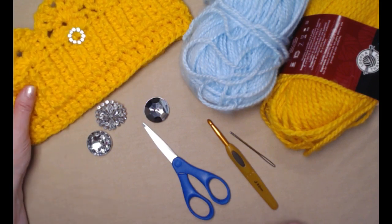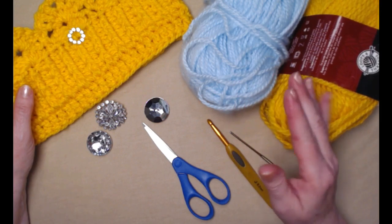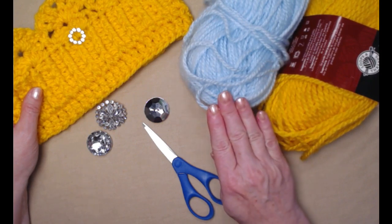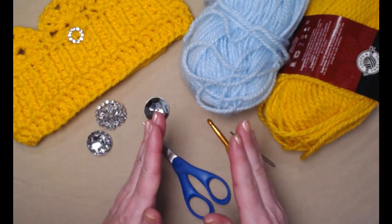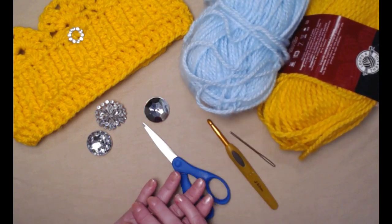To make this crown, you're going to need between 2 and 3 ounces of a chunky number 5 yarn. And I say 2 to 3 ounces because it depends on what size you make, and we'll talk more about the sizing when we get started. Now, the crown is made with a chunky number 5 yarn, but if you don't have a chunky number 5 yarn on hand, you can use 2 strands of a medium number 4. But keep in mind, you're going to need to measure as you go, because 2 strands are going to work up just a little bit bigger than 1 strand of our chunky number 5.